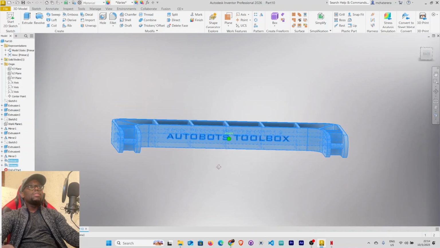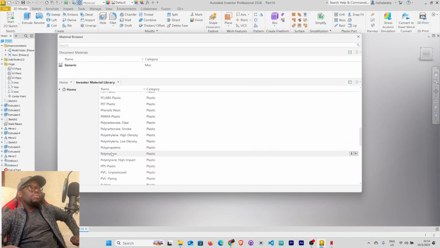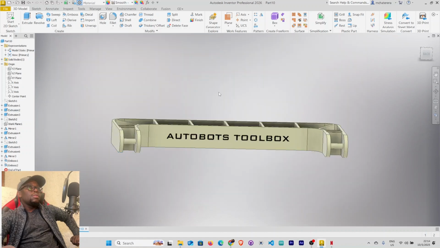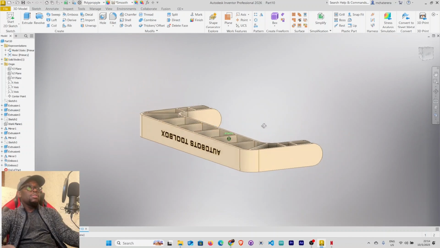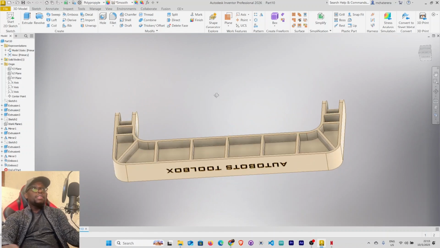All right, excluding. So let's change the material to polypropylene. All right, and I want the color to be smooth off-white. There we go. So that's our handle. All right, so we're done with this.